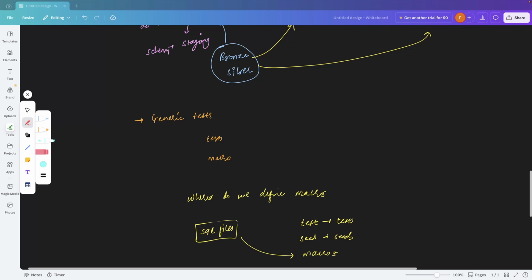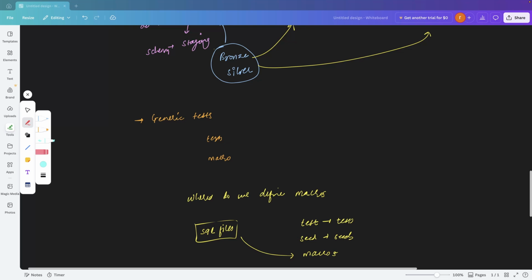We have already defined generic tests as tests in the test folder, but in that video I mentioned that instead of putting these in test folder, we can also put these in the macros folder because the functionality is kind of very similar. We have to pass two arguments to generic test, which is model and column name, which makes it reusable content. So that is why we can define these in macros as well, because essentially macros are just dynamic SQL content.